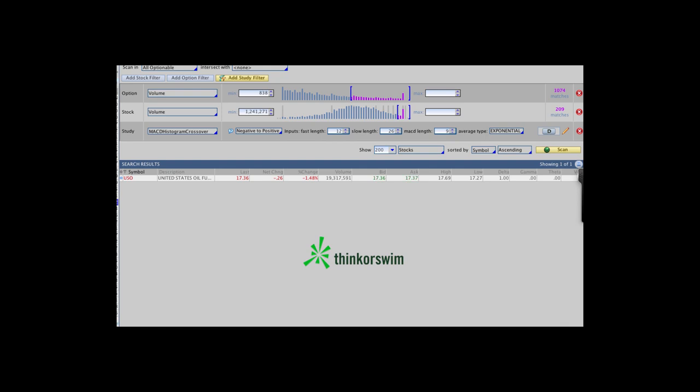The key here with scanning for trades is that you don't go through analysis paralysis. Have some set of defined filters or studies that you want to look for or types of trading setups that you're looking for, and look for those quickly in the morning through your short liquid watch list anyway. And if there's something to trade, make a trade on it. If there's not, then don't force it.